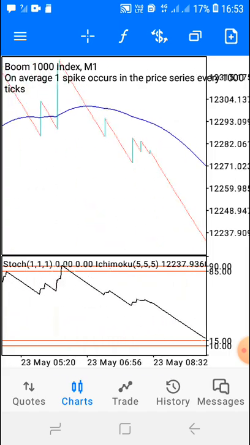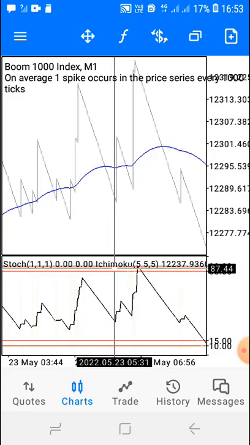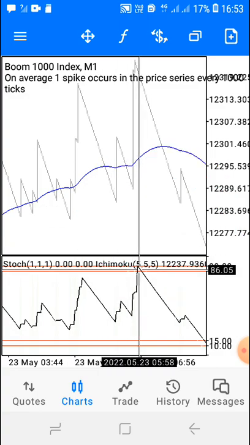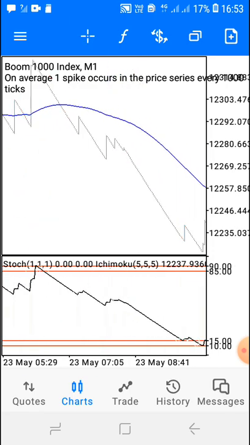As you guys can see, the Ichimoku shows us every time it touched the 85 or 90 level. We can see on Boom 1000 we could have taken an entry. Check this out. But before you take an entry, you want to make sure that the chart is zoomed out completely, and drag the screen to the left and right.